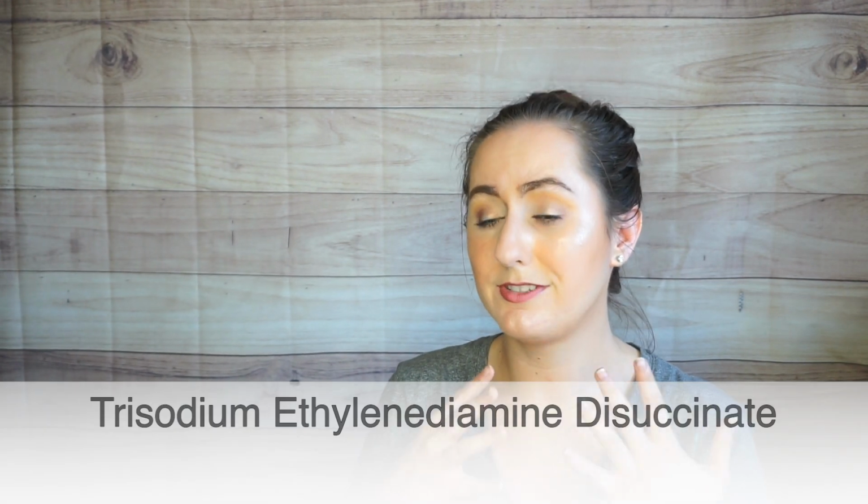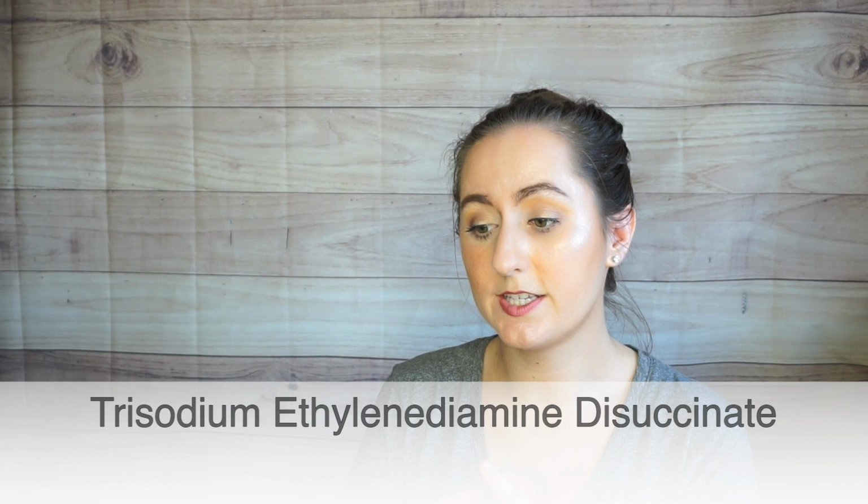So in this formula, they use trisodium ethyl diamine disuccinate, and this is a chelating agent, which means it's going to bind to ions and preserve the formulas. So it also acts like an antioxidant, so this can prevent the oil from going bad. And it does seem like they might have not put enough in the product, or whatever other ingredients they put it with didn't work. So even if there is no harm caused from this color change, customers don't want to see that in their product. That is not an appealing product for a consumer to use.